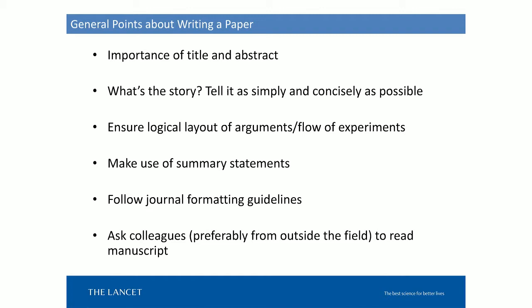It is absolutely vital, of course, to be aware of the journal's formatting guidelines and to have taken a look at those before you start writing. And I think an absolutely essential tip is, once you've got a first draft, to show it to a colleague, ideally one working immediately in your field, or somebody outside your field, and get them to read your paper. Because if they don't understand it, then there's a very good chance that the majority of your readership and also the editors won't understand it.